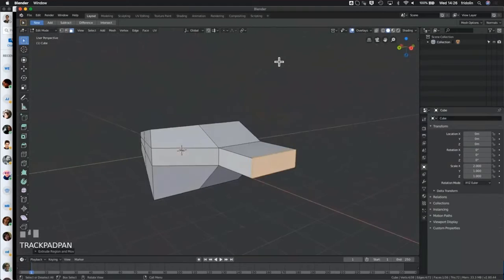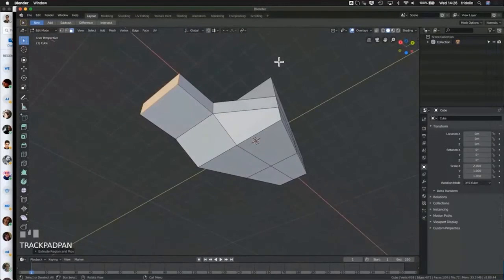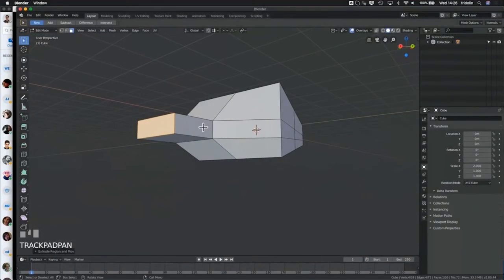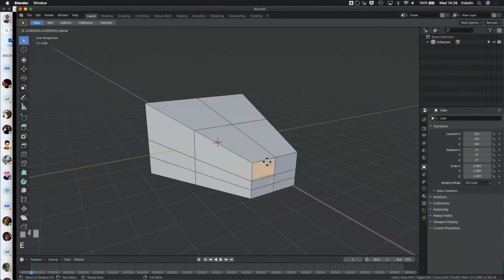So it's a way of adding an extra bit onto your mesh. That's an extrusion. Oh yes, I didn't say, sorry, that's pressing the E key. So you select a face, and then press the E key to extrude it. And it always extrudes along the direction that the face is pointing in, the normal of the face. But you can also tell it to extrude along a different axis. It's just that it doesn't normally make much sense geometrically to do that.